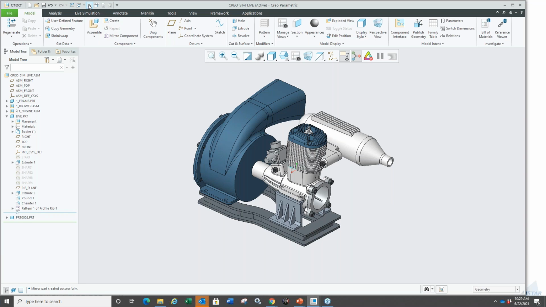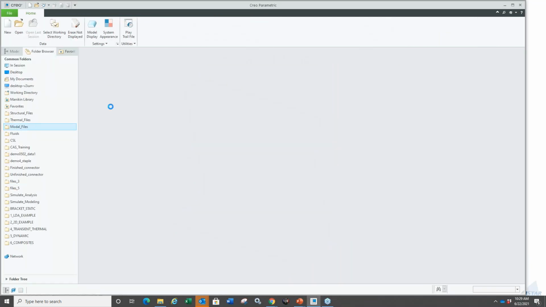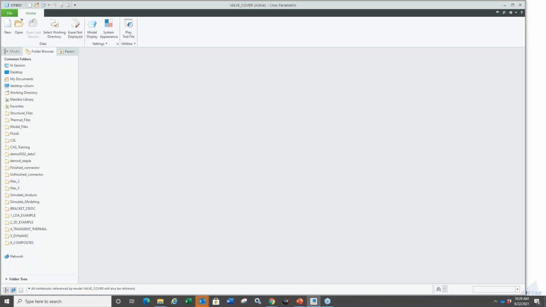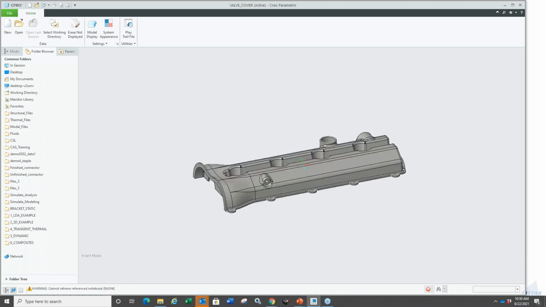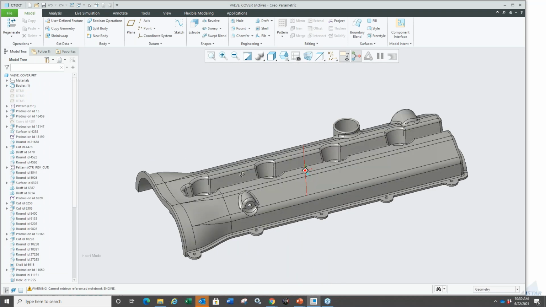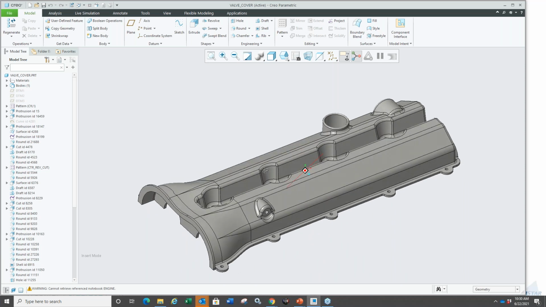Now, what about modal analysis? There might be situations where you would also want to do, let's say, a frequency calculation. So let's say I'm working on this valve cover in our team, and it used to be a casting maybe, and now our engineering team is thinking about, okay, should we switch to more of a plastic component with a different material?